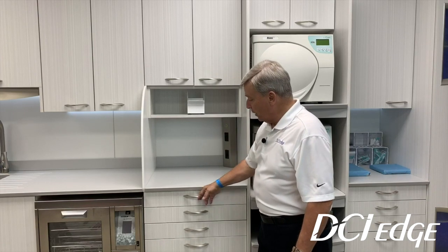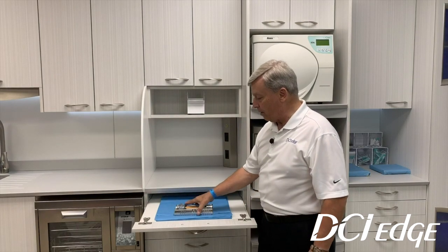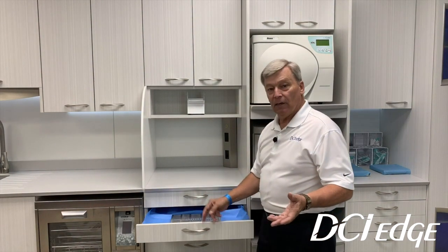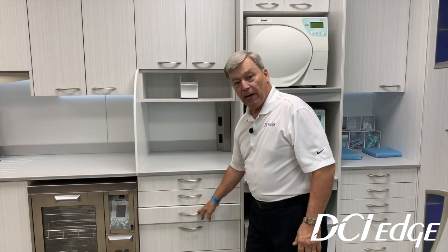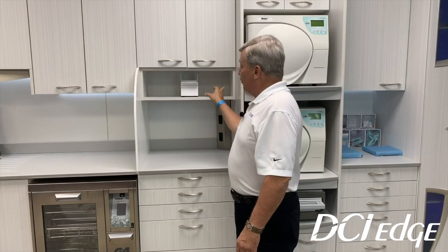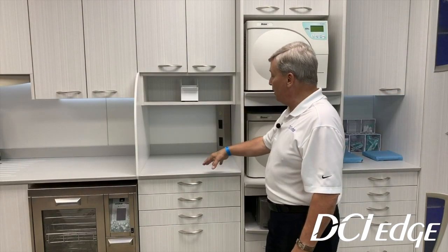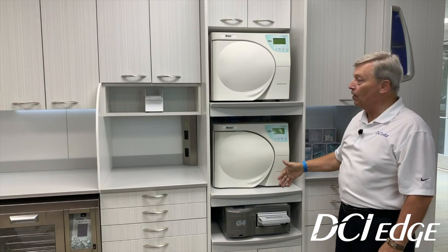This particular module has been designed with 2 drop door drawers to be able to put wraps in to wrap your instruments. So if you have 2 different sizes of cassettes, you can put 2 different sizes of wraps in the top and the bottom drawer. The rest of the drawers might be used for autoclave bags for surgery instruments that you're going to bag before putting them into the autoclave. The module just above the counter is for your tape dispensers to be able to tape those cassettes with the wrap on them.